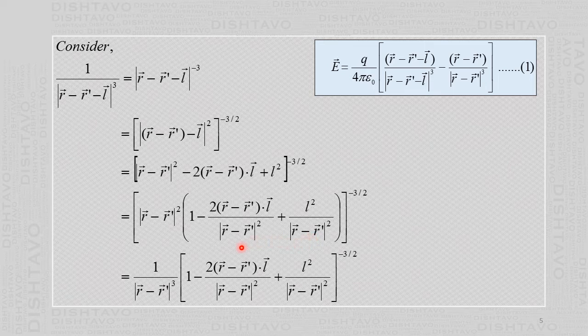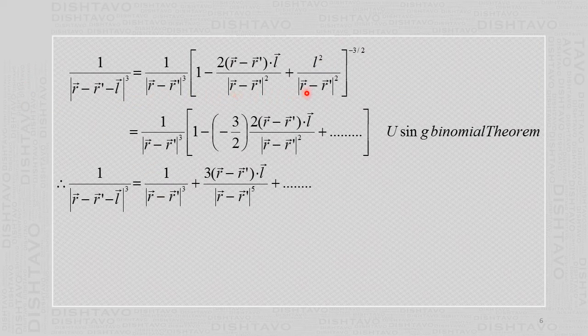Then next we take this, so in fact this raised to minus 3 by 2 is modulus of r minus r dash minus l. We take it out, so that becomes modulus of r minus r dash, raised to minus 3. Then it is written down as plus 3. So when it is taken out, what you get is modulus of r minus r dash raised to minus 3, that is equal to 1 by vector r minus r dash cube, and the remaining thing is written as it is, raised to minus 3 by 2. So we had come up to this in the previous slide.